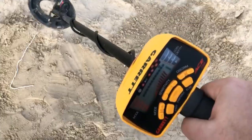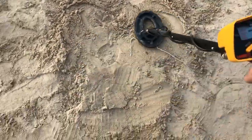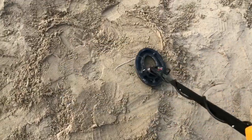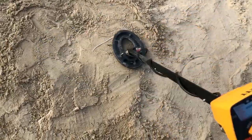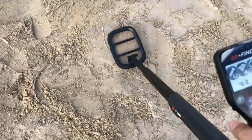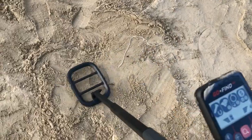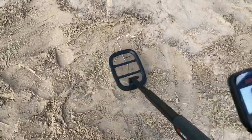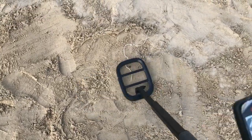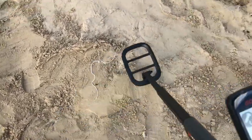Okay, Garrett, you know how we've got it set up. Not getting anything from that ring. Rose gold, 12 inches. Nothing from the Garrett. And the last one is the GoFind 44. Again, like the Simplex, it's trying. Something there, it knows there's something there. Okay, and there we go.